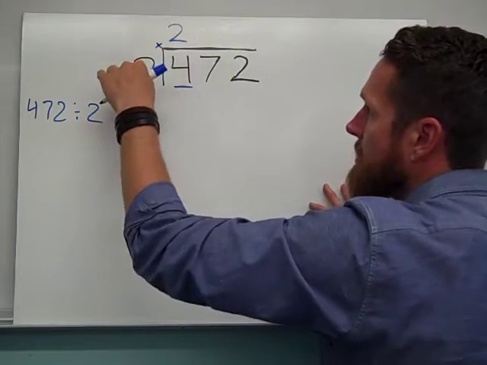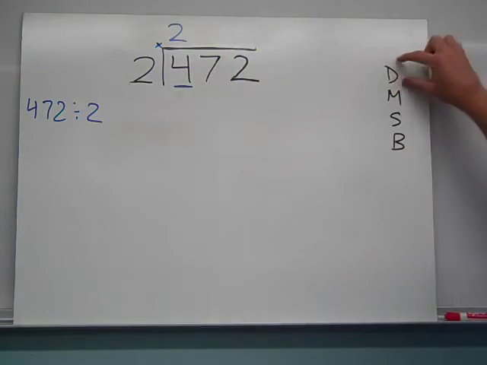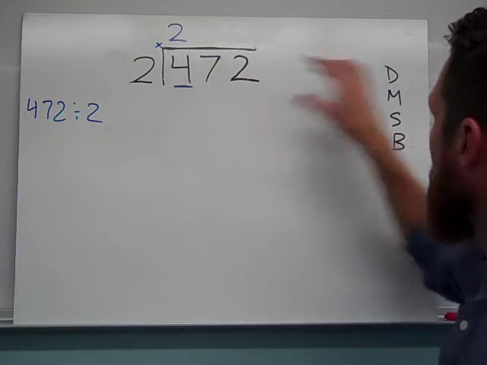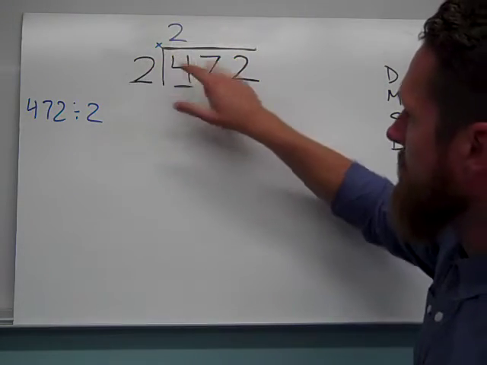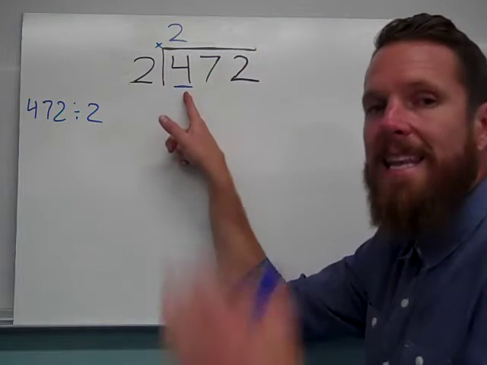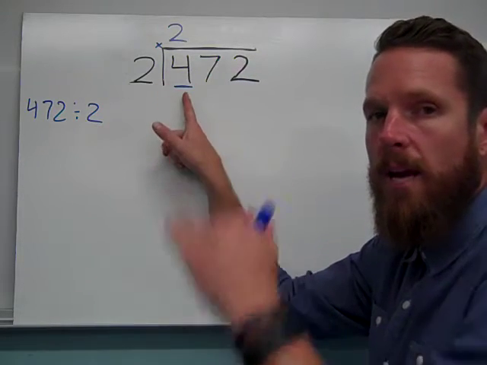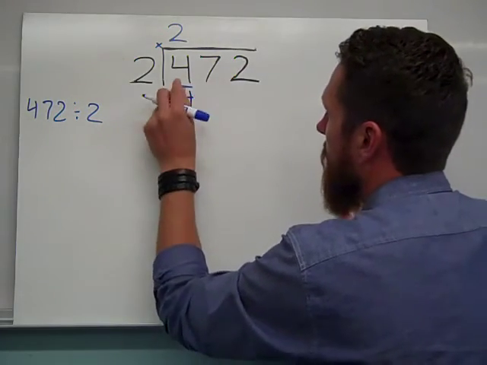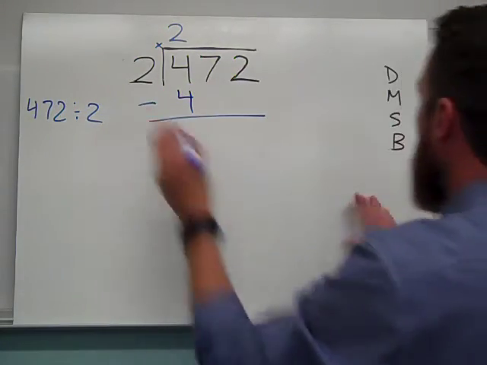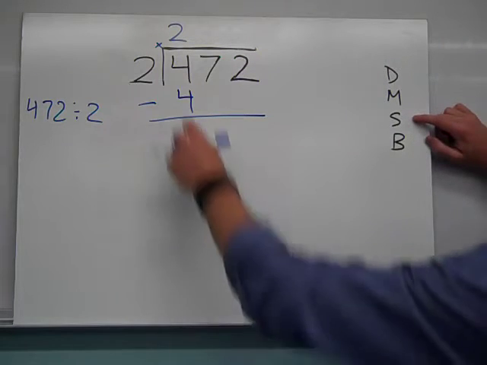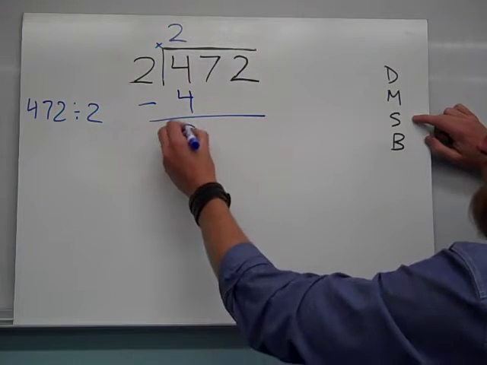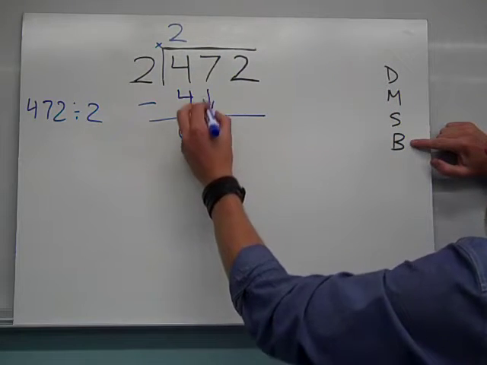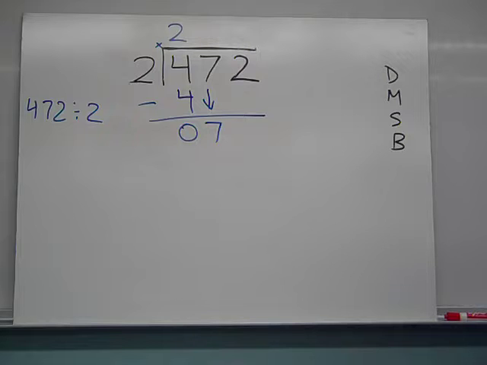And then you go 2 times 2. So that first part is the division part, right here. I'm dividing, 4 divided by 2. Then I'm going to multiply 2 times 2 to equal this number or less than. Never more. Either the same number or less than. And 2 times 2 equals 4. Then my next step is to subtract. 4 minus 4 equals 0. My last step on this list is to bring down the 7.